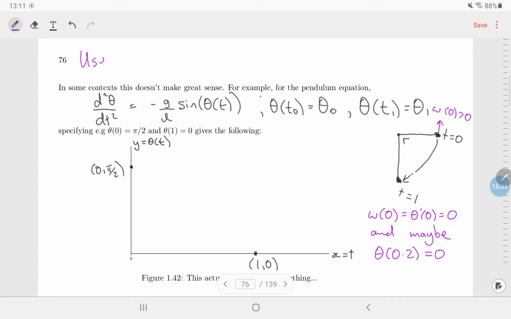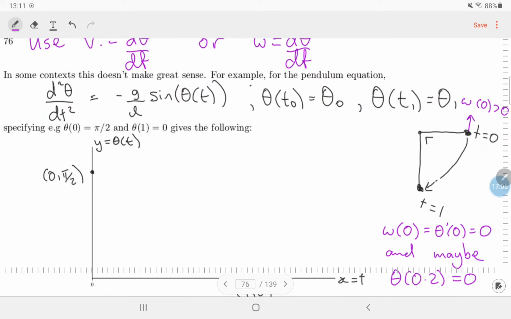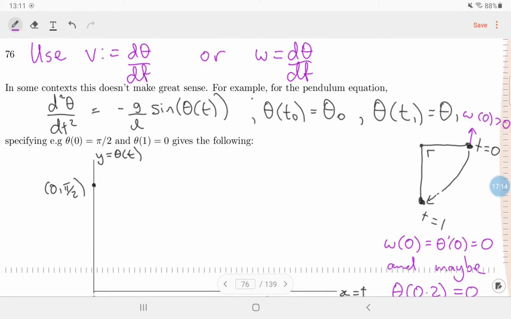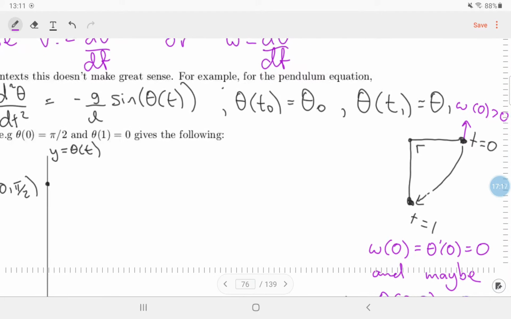So you can define v as the first derivative of this. That would help you write down the second order differential equation as 2 first orders. Normally the derivative of the displacement is the velocity, and that's fine. But in this context, the derivative of the angular displacement is called the angular velocity. So instead of using v, you could use omega. It doesn't really matter. Well, sorry, velocity and angular velocity are not the same thing, but in this question, if you use the symbol v or the symbol omega, it's the same thing. The v would not be the velocity, it would be the angular velocity.